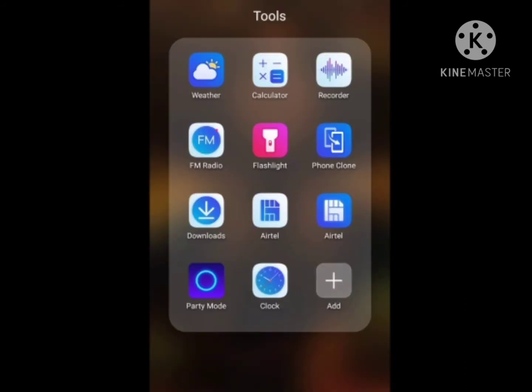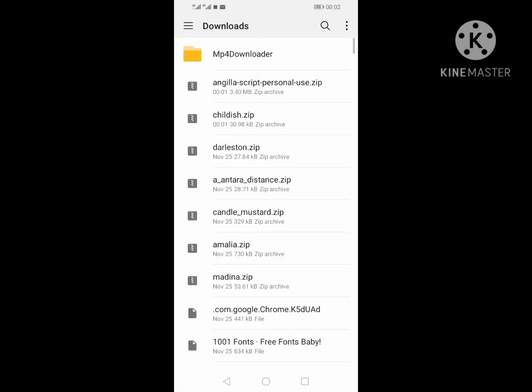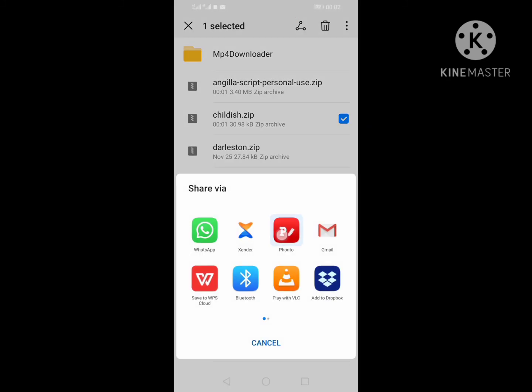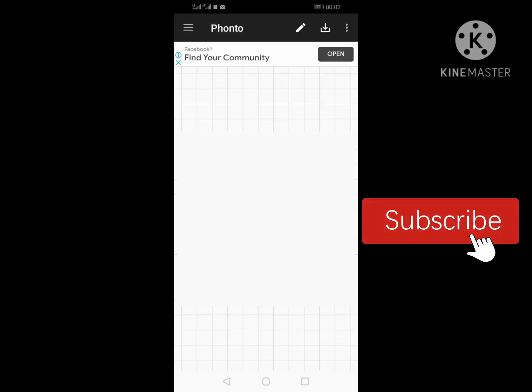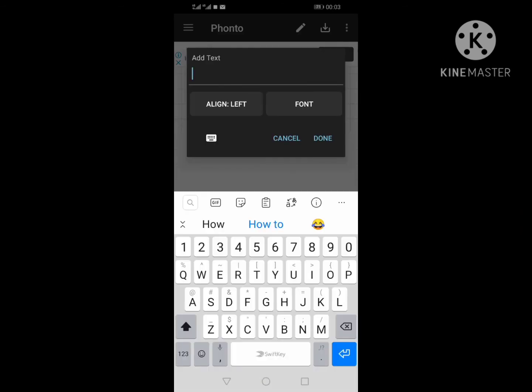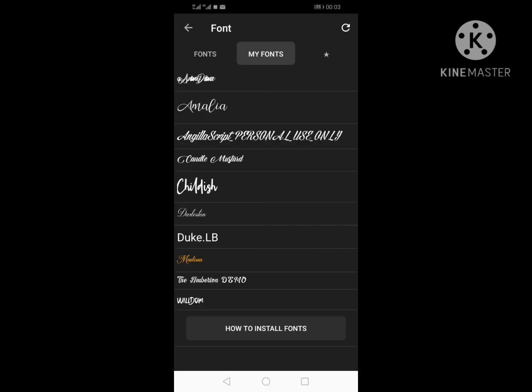To install these fonts to the Fonto app, go to the location or app for downloads on your phone and open. You will find all the fonts you have just downloaded. Press down on the font for a few seconds to select, and then click on the Share option to share the fonts to Fonto. You can then go on to Install Fonts. And just like in the first example, when you open your Fonto, you will find the fonts you have just downloaded and installed.